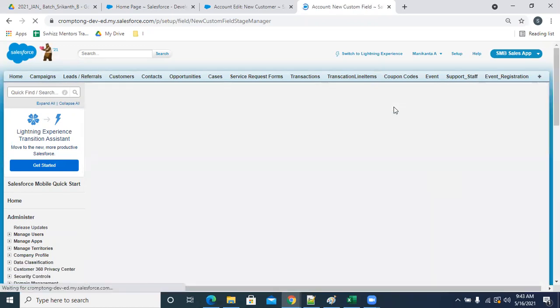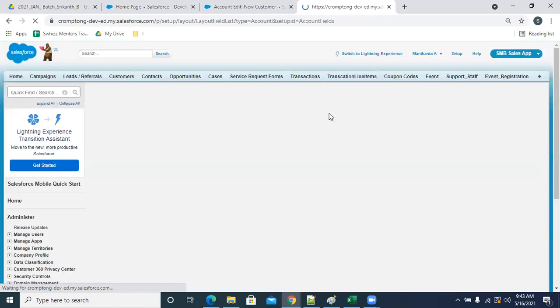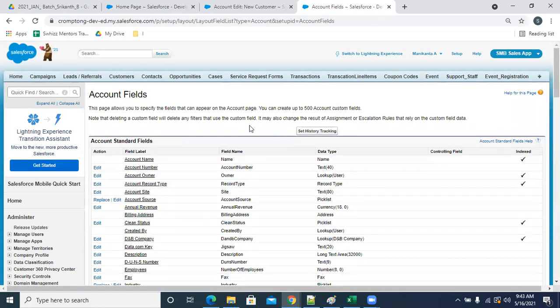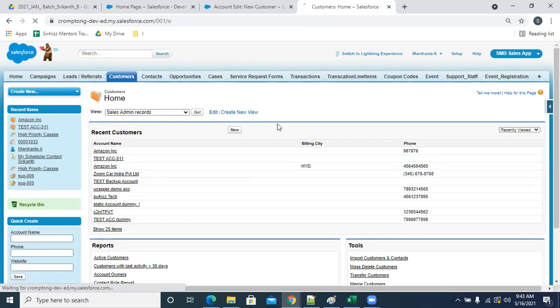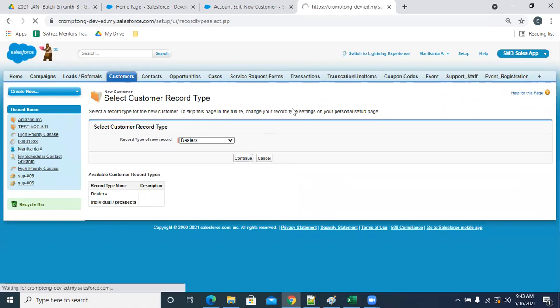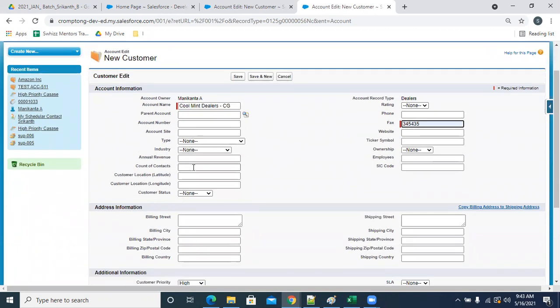I just created a field. So I'm creating a new account, populating some necessary values.